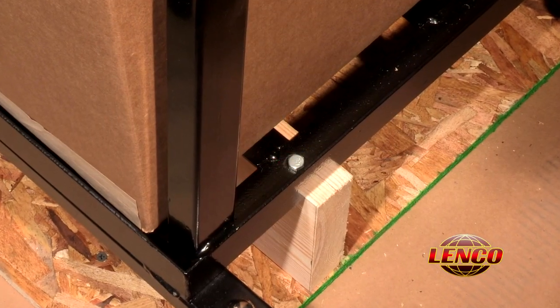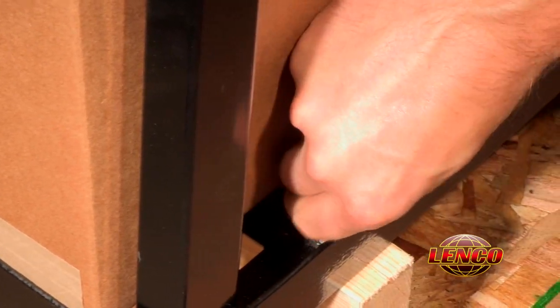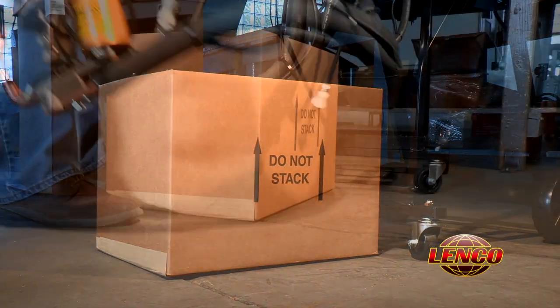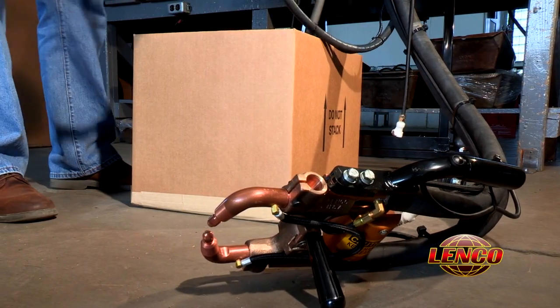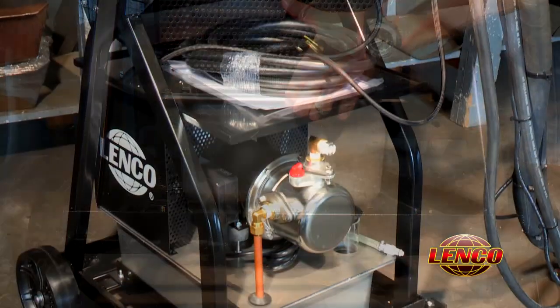The main unit is fastened with bolts to the pallet for stability in shipping. Remove these 4 bolts and with help, remove the main unit from the pallet. Slide the box out from under the main unit and remove the cable assemblies that are inside. This box is only for shipping and can be discarded. Remove the coolant circulator from the package and slide it into position on the unit.